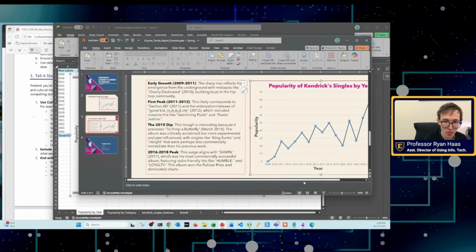And then in 2015, we had a drop off. Well, what happened there? Well, this is before To Pimp a Butterfly. We know that one was a huge hit in his career. But some of the singles we see that were coming out then were not his more popular ones. All Right ended up being super big, interestingly, but I guess it wasn't an immediate hit.